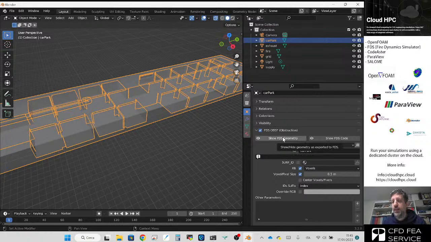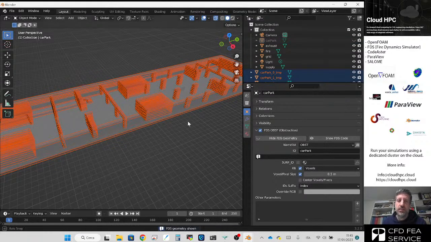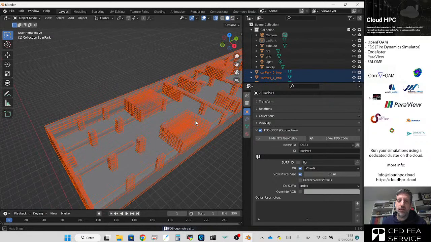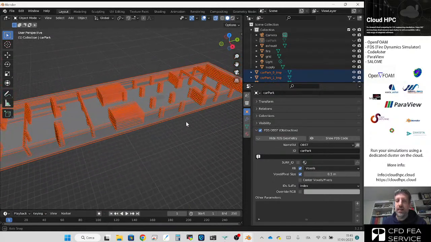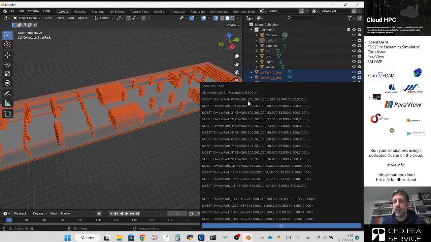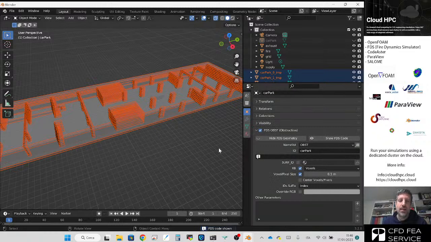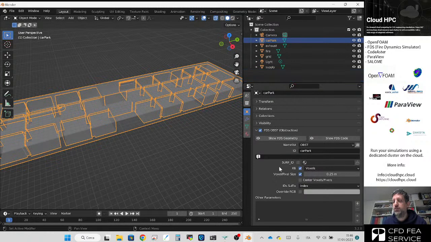So let's go back and show FDS job property. You see 0.5 meter, the situation is definitely much better, okay? And we are able to be more accurate in defining the geometry. And obviously, again, I can see my geometry as defined in here as input file. Well, in theory, we could carry on this reduction of the dimensions as much as we want, okay? So 0.25 meters, we activate that.